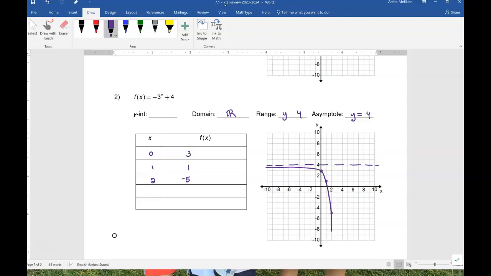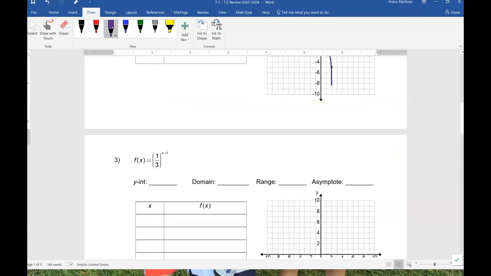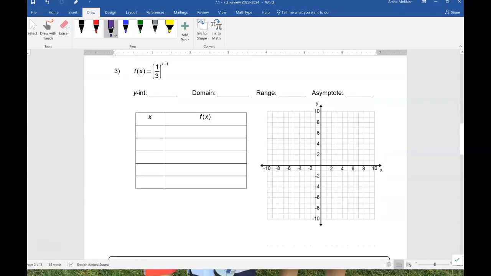And now, because it's below the asymptote, this is going to be less than, okay, for the range. Again, as Sunny said, we also could have known that by this negative over here. When you have a negative in the front, this is always going to be less than. All right, yeah. How do you know if the line is dotted? Always dotted. Okay, so the y-intercept then is 0, comma 3. Okay? All right. So let's go ahead and do the next one.